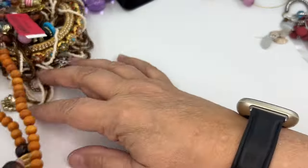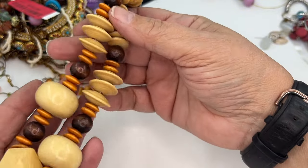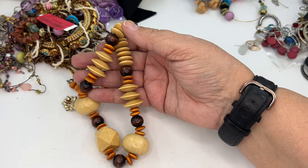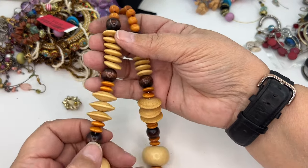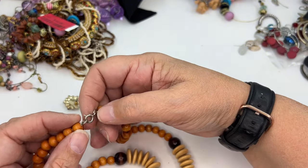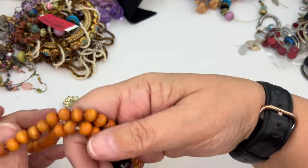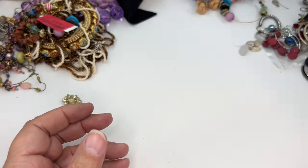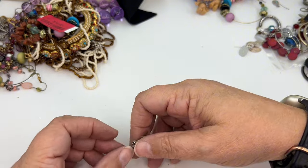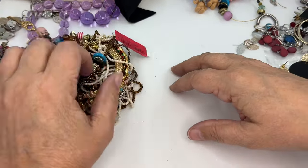Look at this guy — this is old again, getting some 70s vibes. I would love to put that with the other one. What I'm going to have to do is go on Pinterest and see ways to style wood bead necklaces, because I think you could probably wear too much. I want to make sure that I do something that would be interesting.